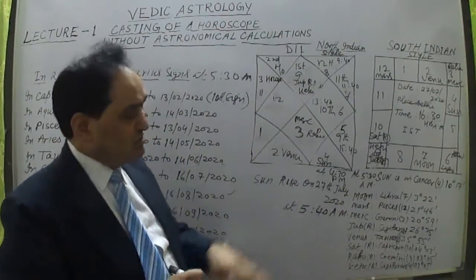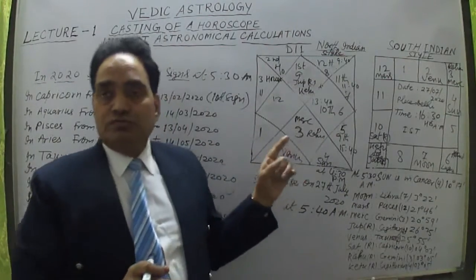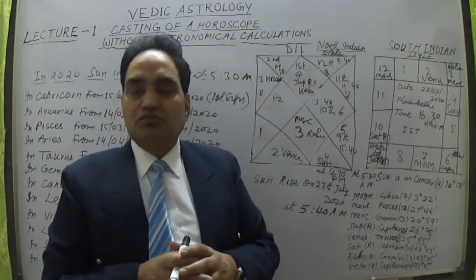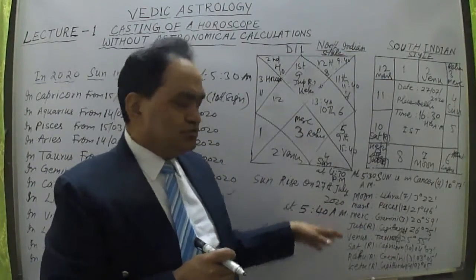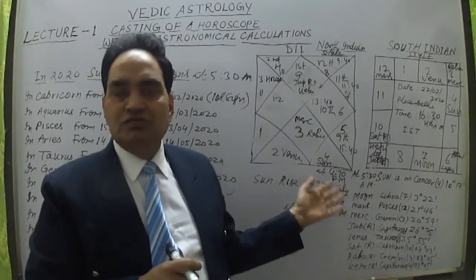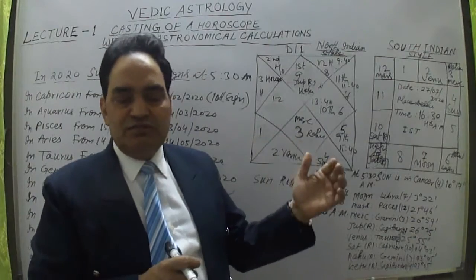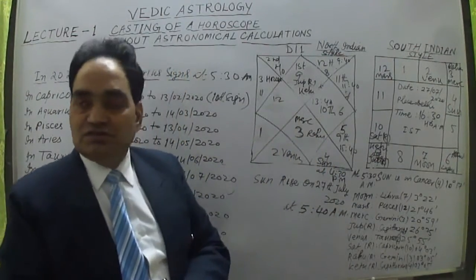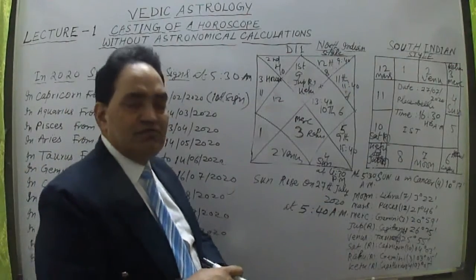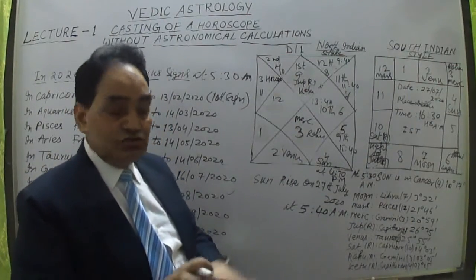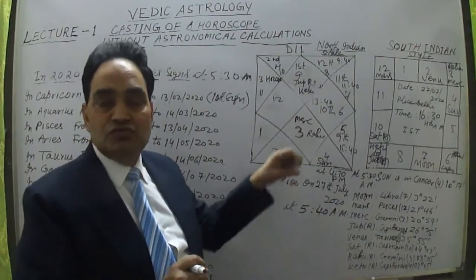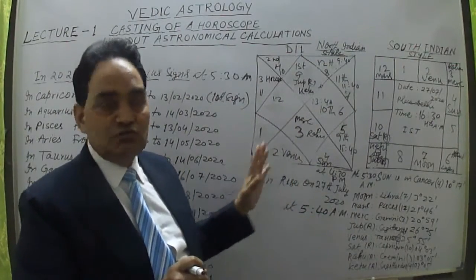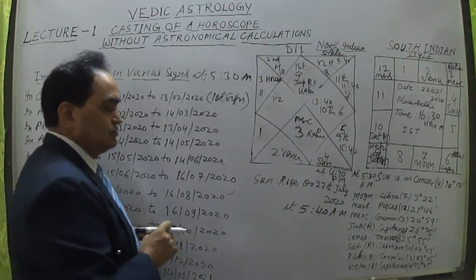This is how we can cast a horoscope with the help of the sun's position. Then we just have to know the positions of the different planets. That can be obtained from an ephemeris, or from a Panchanga in rural areas. In metro cities, mostly major cities, an ephemeris is found. In that ephemeris, the longitudes of the different planets are given. So those planets' positions can be noted down, and we can do that very easily, right?